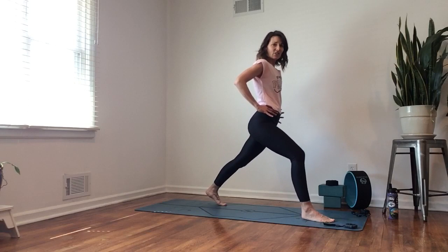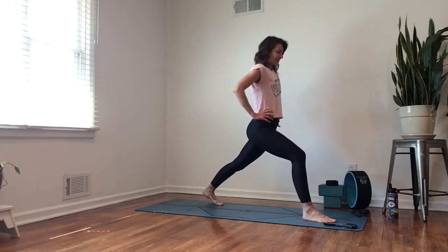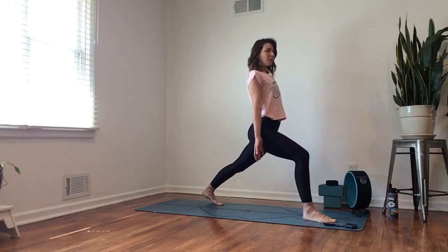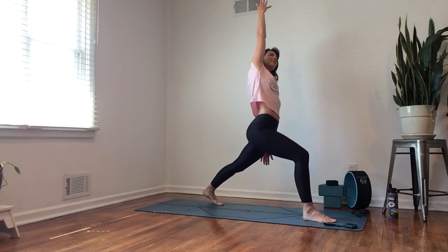And again, adjusting yourself here so that your feet are hip distance apart. Find that nice stretch in the back leg. And release your arms down, relax your shoulders. And on your next inhale, bring that right arm all the way up. And as you exhale, find that side bend towards the left.